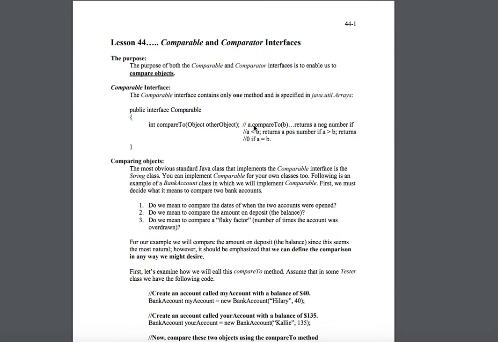So you could define compareTo any way you want, where A could be a string and B could be a string, and you compare the letters. If A appears earlier in the alphabet, that means it is less than B, and if it appears later in the alphabet, then it's greater than B. So the implementation is up to you, but this is how it should be defined.